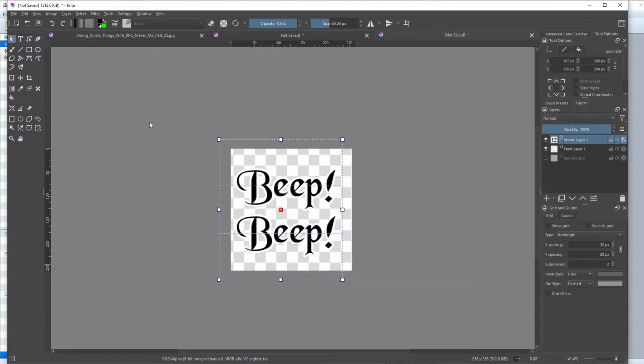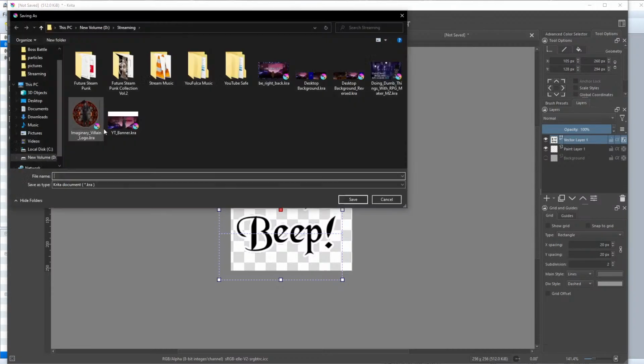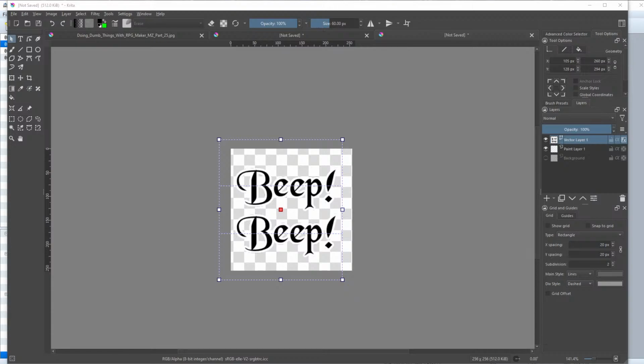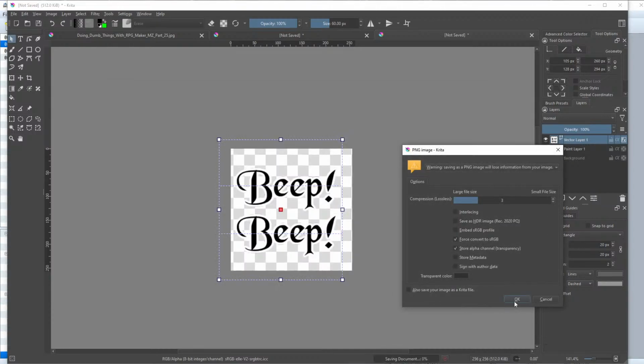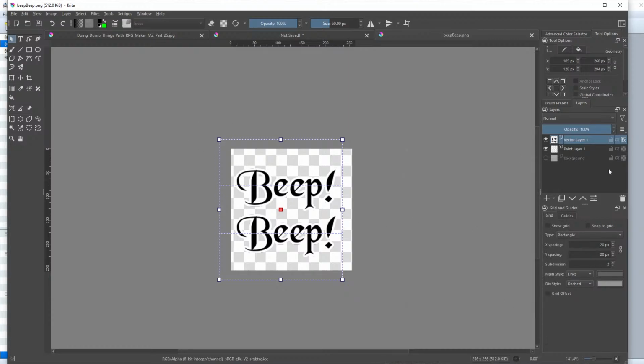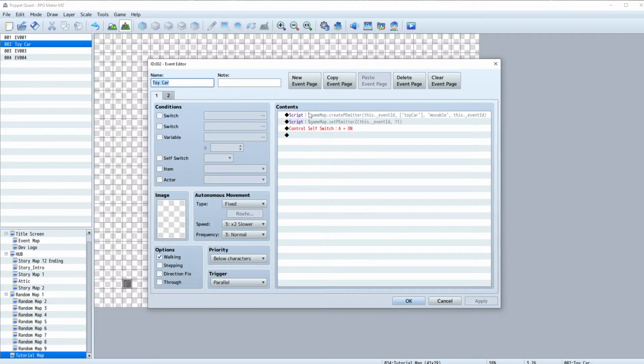All right. This is obviously egregiously big. We'll do the saving on the other screen here. Yeah, it's egregiously big. I don't think it needs to be this size, but I mean, why not? We will be naming it, of course, Beep. Beep. And I will copy that name. Nice, cool. And I saved it as a PNG, very important. Actually, I don't know why I bothered to save it like that.